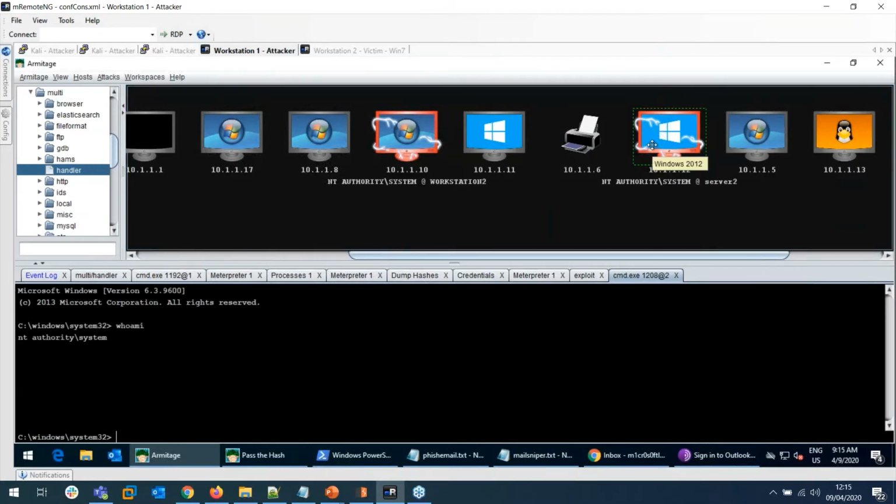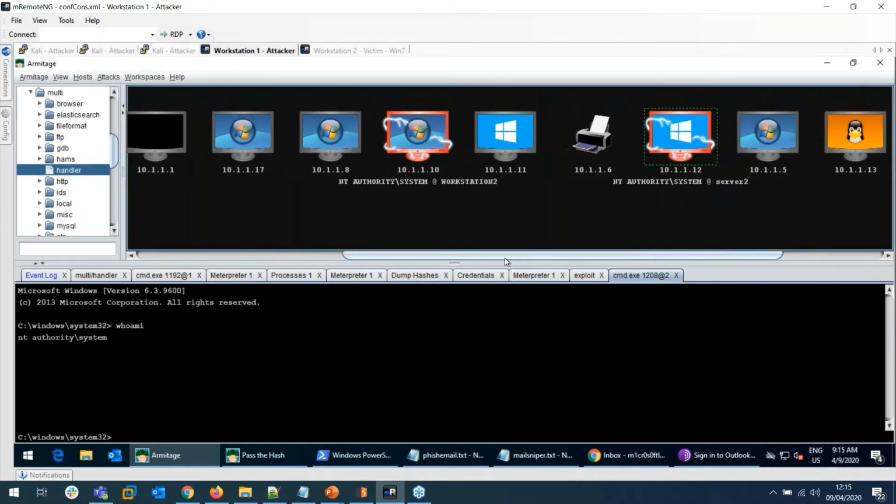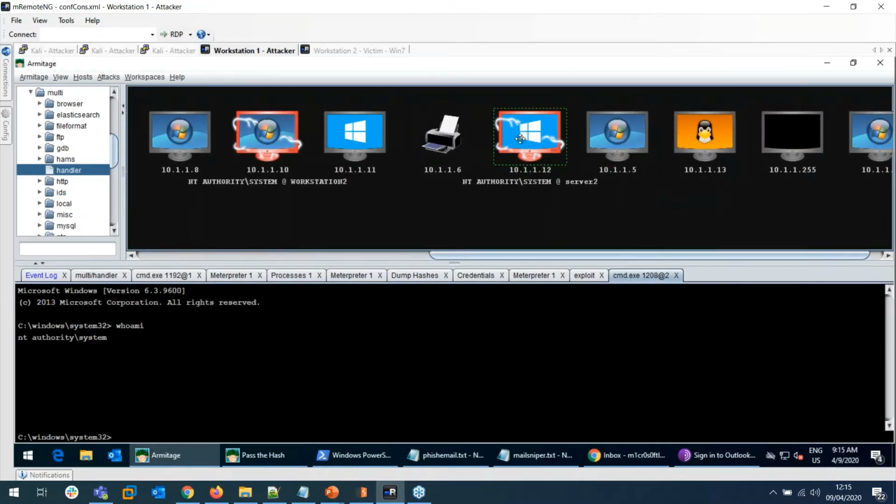And now, in the last step, I want to migrate to a domain user, because as I explained earlier, the next target that I would probably try to attack is that of a server or station where a domain admin is currently logged in.